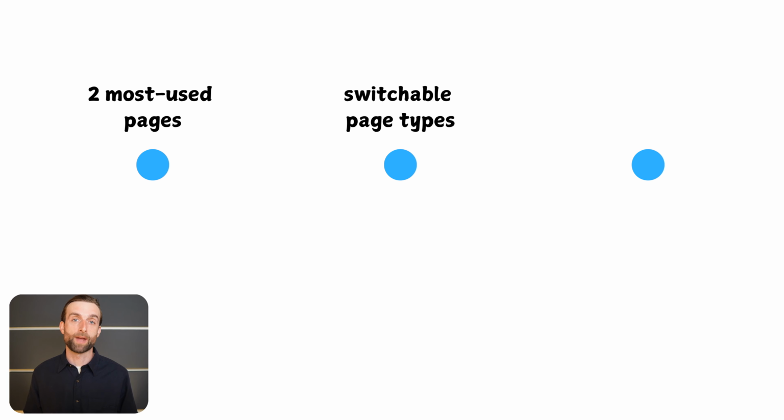And by the end of the video, you are also going to be a pro at picking the right interface for the job. We're going to tackle this in 3 sections. First, we will talk about the 2 pages that you'll use for 90% of all jobs that you do. Next, we'll talk about the 5 page types that use what I call switchable formats. And lastly, we're going to talk about the page types that are used for more specific use cases.